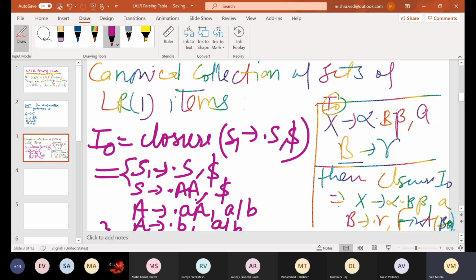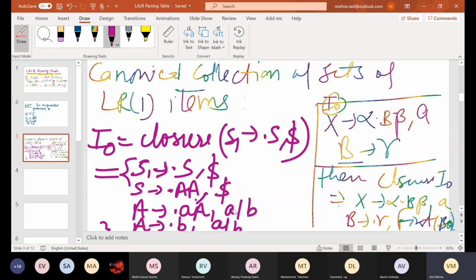This question is not very difficult. You must have done it in the last class. Whenever you calculate the look ahead symbol, you will get A extends to dot AA comma a, and then again calculating closure, you will get A extends to dot AA comma b.